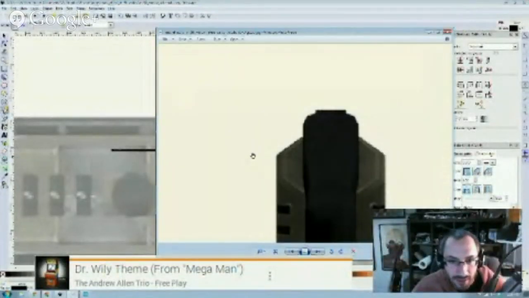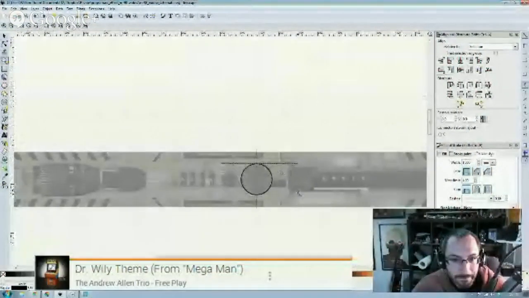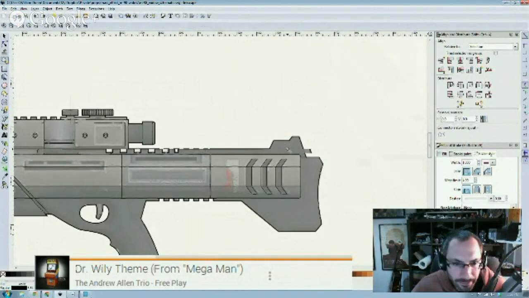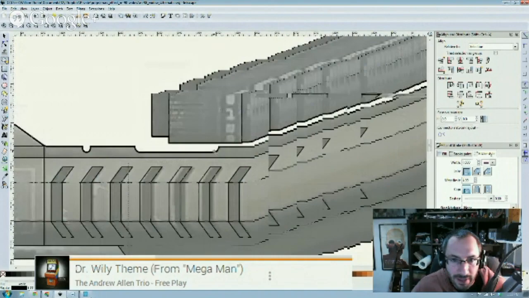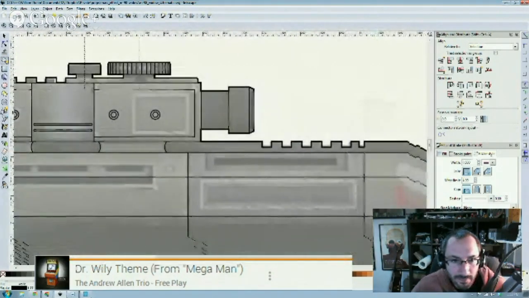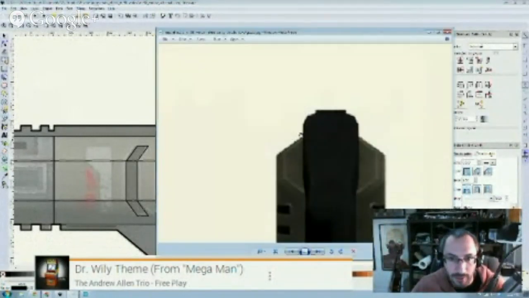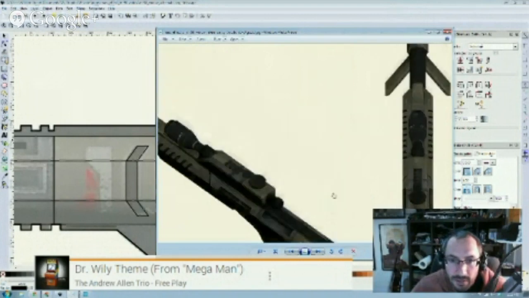Why is Alt-Tab bringing me back to this line? All right. So there are some circles on that. Alt-Tab is broken. I don't know what's going on. Alt-Tab. Thank you. Let's see here.